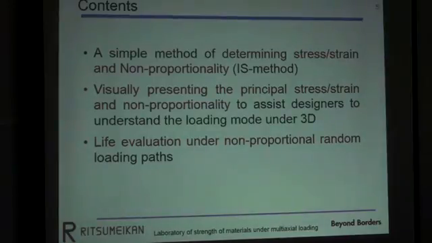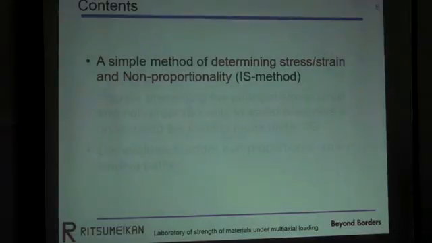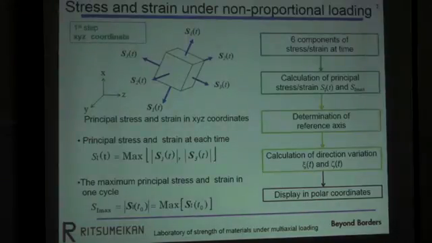This is the content of my presentation. First, I will show a simple method of determining the stress, strain, and non-proportionality, which is called the IS method. I is my name, and S is Professor Sakane, who is sitting there. I will also show the visualization presenting the principal stress and strain and non-proportionality, and quickly the life evaluation and non-proportional random loadings. This is the first one: how to evaluate the stress, strain, and non-proportional loading.